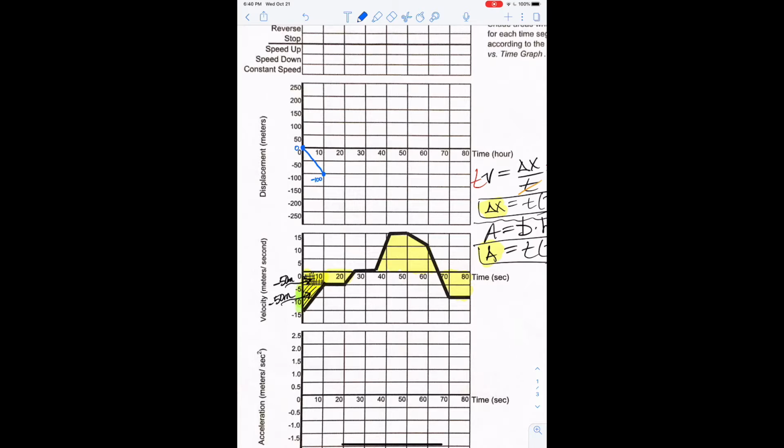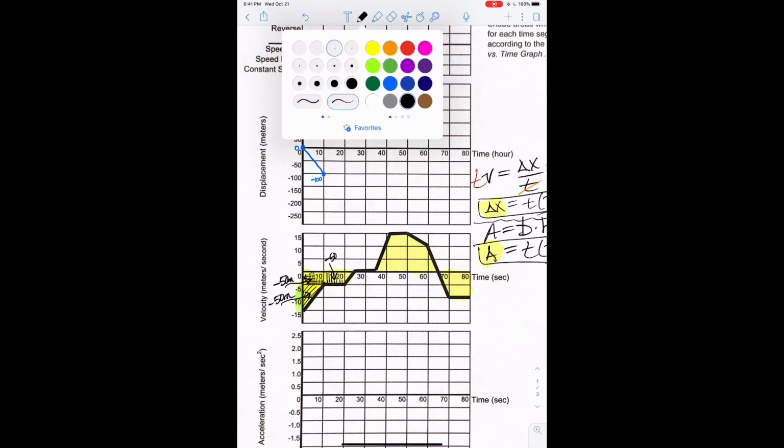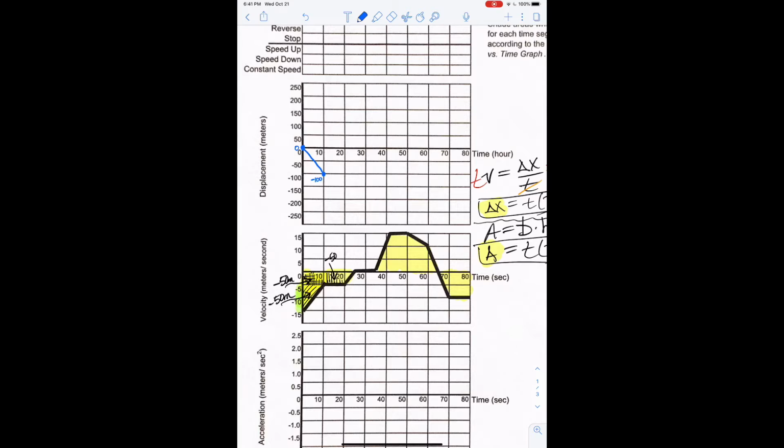Okay, so down here for the next one, we're left with just another rectangle just like what we had a second ago. And we already took the area of that, which was negative 50. So this rectangle right here is also another negative 50 in the next 10 seconds. So by time 20 seconds, we'll go another negative 50, which is right here, to negative 150. So we didn't go to negative 50, that's not what we're saying. We're saying we're increasing our position by 50 in the negative direction.